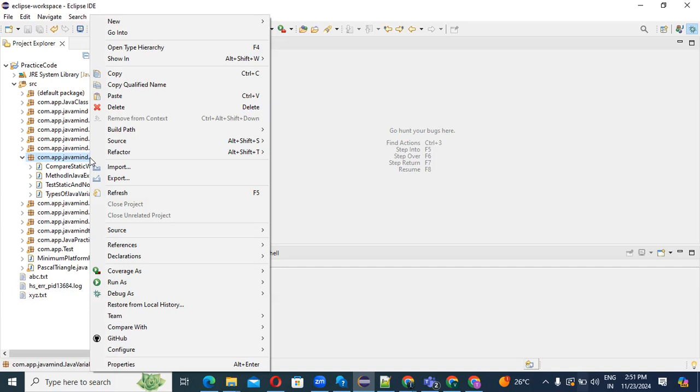Finally, they will print the result as per our requirement, as per the input we provide.